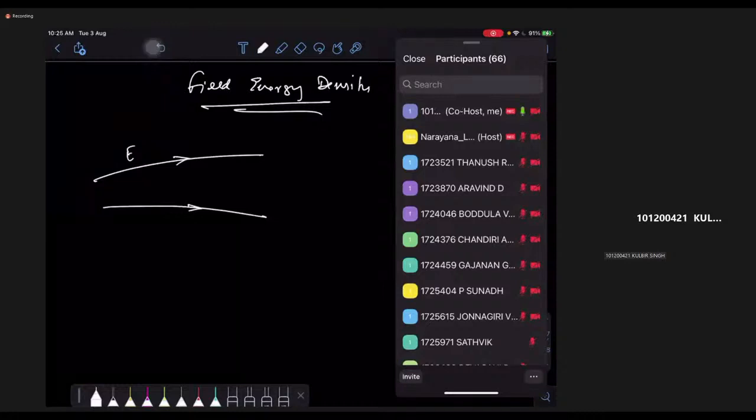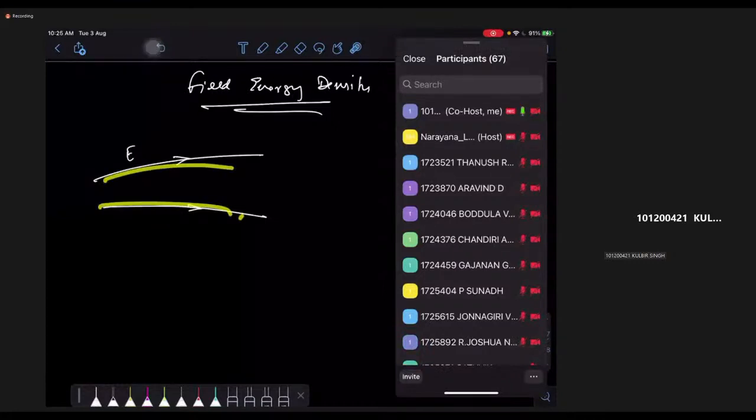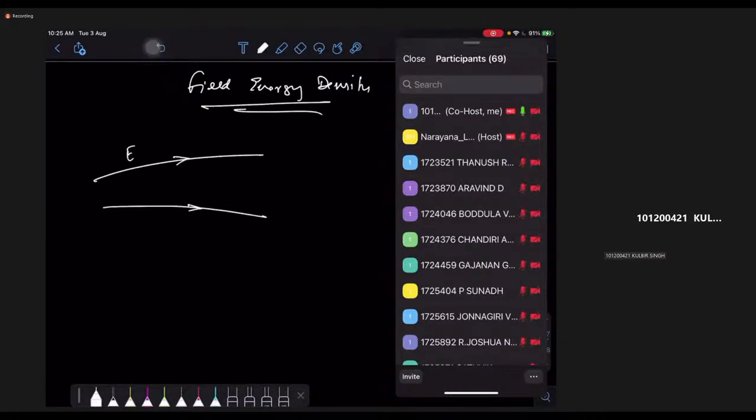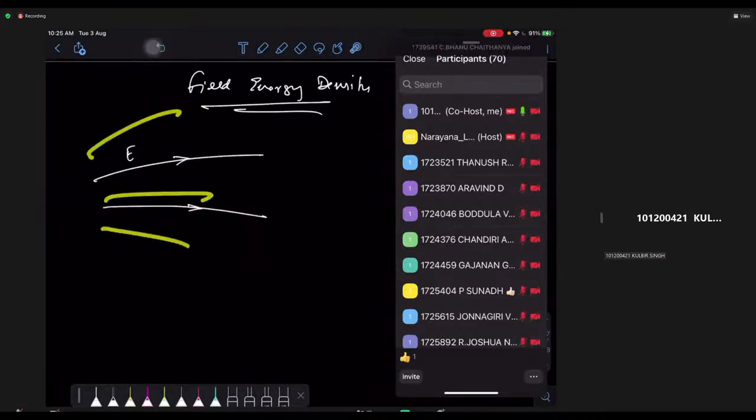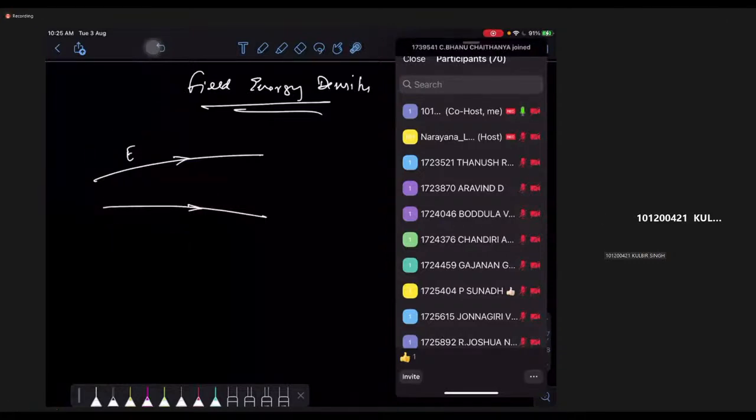The second way of understanding is that I can say the energy is stored in the field. Okay, it doesn't mean it's a new type of energy. No, it is not a new type of energy. It is the same energy which is between the attraction or repulsion. So it's another way of expression. Let's call this field energy, right? And because the field is everywhere, here, there, everywhere, the field is there.